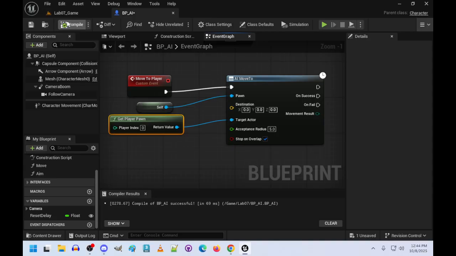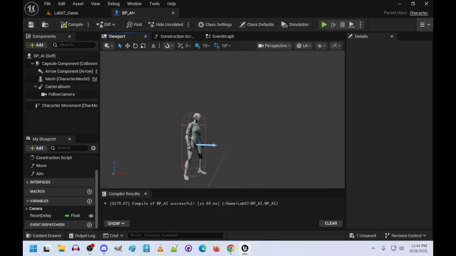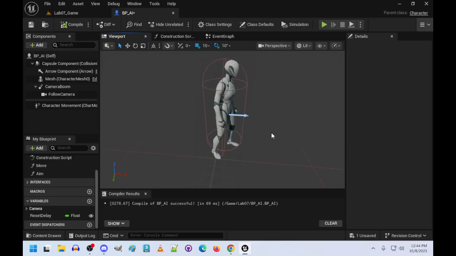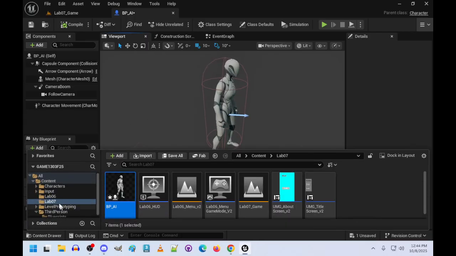I'm going to compile. I am going to go to the viewport, and here is, hooray, our character. I am going to go to my content drawer. Do I have it? I don't. That's interesting.